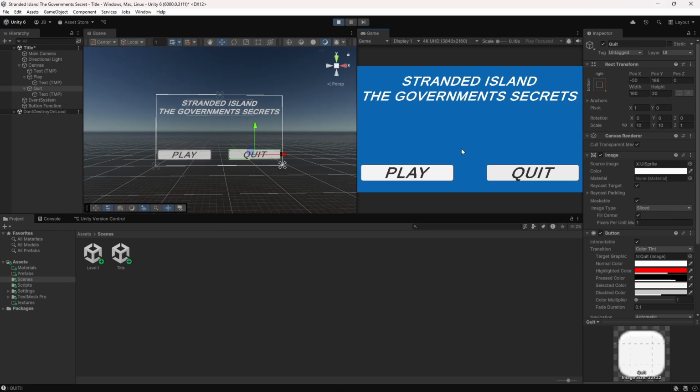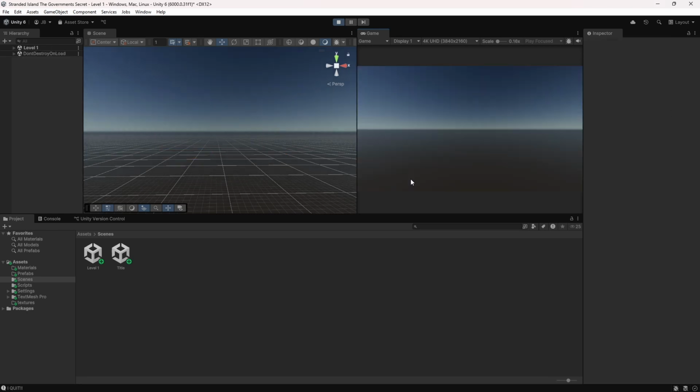And it will close the application. When I click play, it'll load the new scene. Obviously, we haven't done anything with this new scene yet. We will be doing this in the next devlog video. I'm pretty much going to just do it in sections. Okay, debug update. So yep.